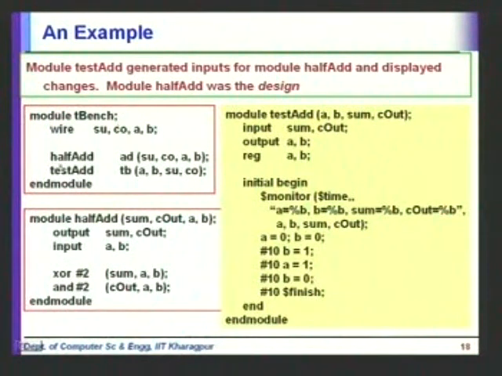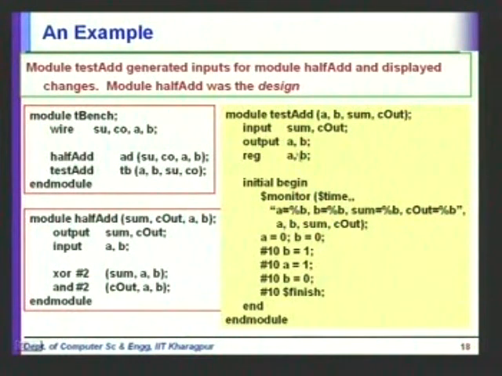Now, the test bench is the bench which instantiates this half adder, and it also adds the test module, which is this test add. Let us go into test add and see what it does. It has the inputs sum and carry out, because these are the outputs of the DUT. The DUT outputs are the inputs to the test, because it wants to see whether the values that it produces are correct or not. And the outputs of this test add, namely A and B, are the inputs that are going to go into the half adder.